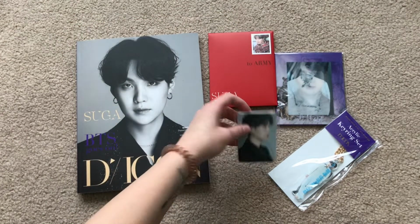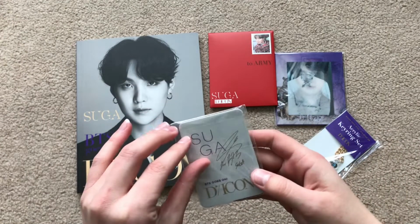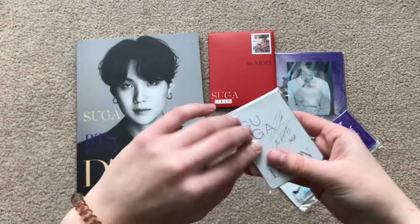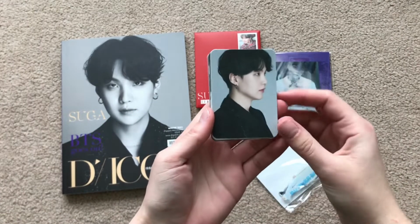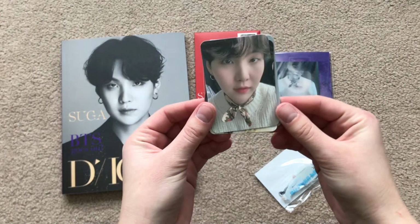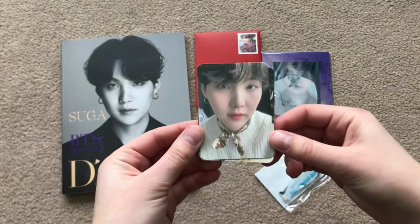Couple different things. I guess we'll start with the photo cards first. These are the member photo cards that come with each member. I think there's five. So, here we go. Got this one. It's like the same concept as the cover. Selfies! I didn't know that there were selfies. Are you joking?